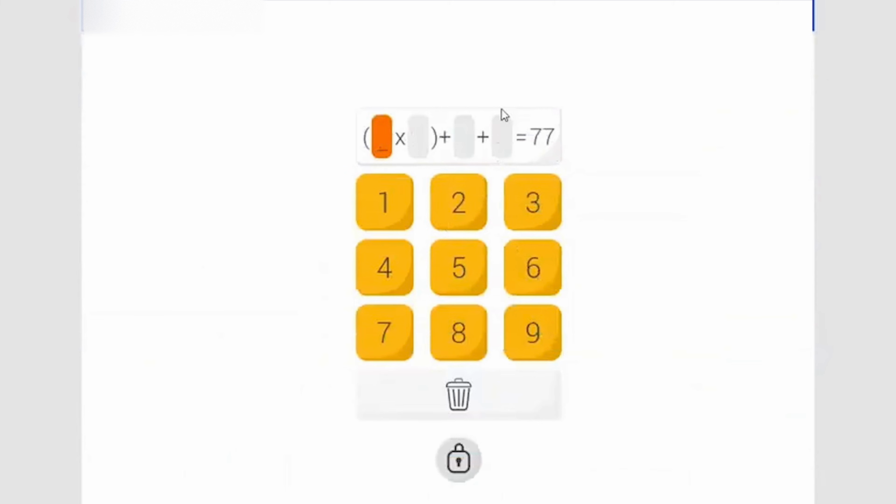But it's not possible to reach 74 because there are only 2 digits that can get close to that number, which are 8 and 9, because 7 into 10 is 70, and hence it doesn't reach 74. So it can only be 8 or 9, and 74 is not a multiple of 8 or 9. So when we see such large numbers, let's start with multiplication first. The blanks in the bracket can be 8 and 9, which reaches 72, and the balance is 5. We can reach 5 by adding 3 and 2.